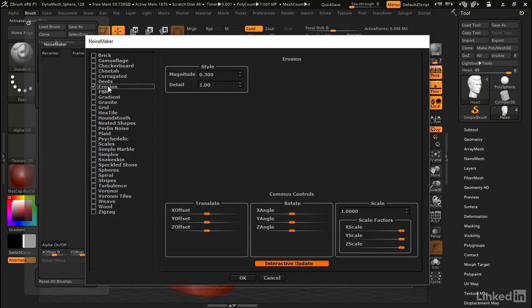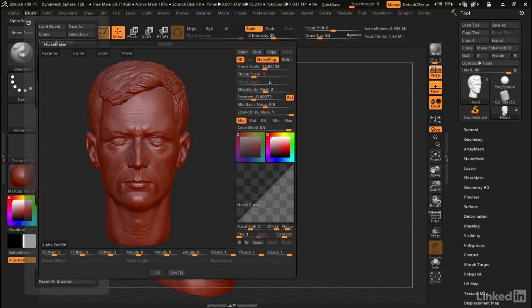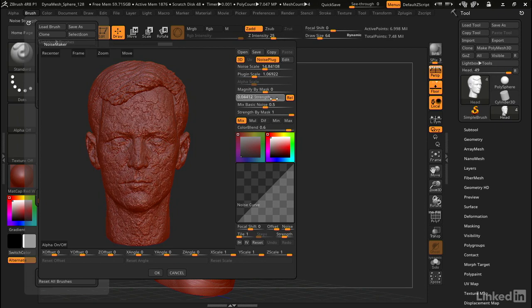So let's add, let's say, an erosion and click OK. And it's going to be a little bit hard to see the erosion, so let's increase the plugin scale on that, actually. Let's see, and we might need to increase the strength as well to really get a sense of... There we go, now we're kind of seeing something. You might want to play with the plugin scale and the strength before you can really see what you're going to get. So let's get something that looks like about that scale. Let's bring the strength up to a positive. Let's make that pretty strong.